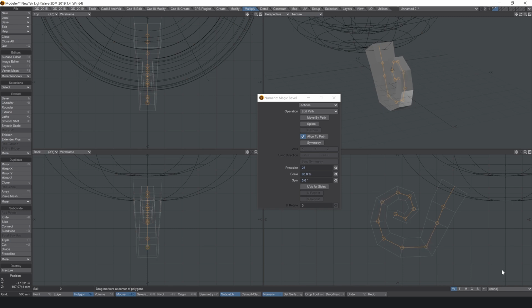Something like that looks better. You can play with the scale there if you want to have that not scale at all, or just scale slightly. I'm just going to go for about 95, I think. You can even get that to spin as well, which is quite interesting.